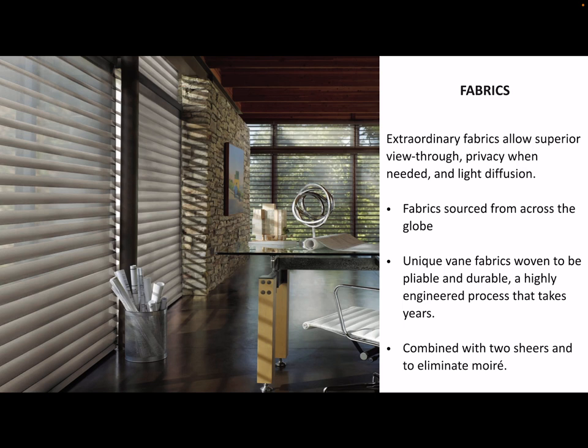Now, we do offer light filtering options with Silhouette, and then we offer light dimming. We do not have blackout with just regular Silhouette. The reason is that when the veins are closed, there's light bleeding through the vein, okay? And that's the first thing you're going to hear from your customer: well, you told me that it was room darkening. Well, we don't have such a thing, and that's why we say light dimming. And your book also has light dimming fabrics. We do have some blackout options, but with Silhouette in general, you want to say we have light dimming, and there's going to be light that comes through the veins and also on the side of the window.